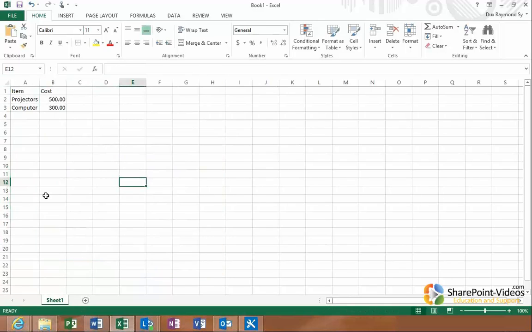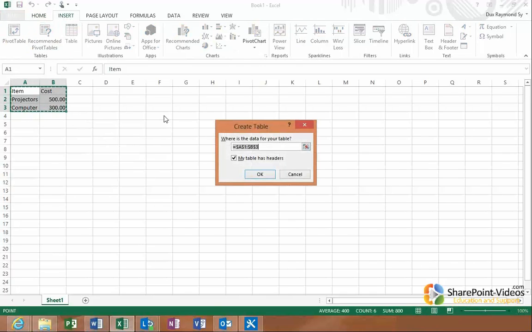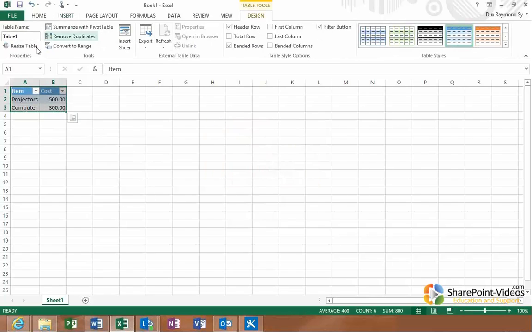And now I'm going to convert this information to what's called an Excel table. And by the way, friends, everything I'm showing you here is out of the box. Now, at this point in time, let me hit undo here real quick. You know, the idea is I'm going to take this information and publish it and make it available on that SharePoint project site.